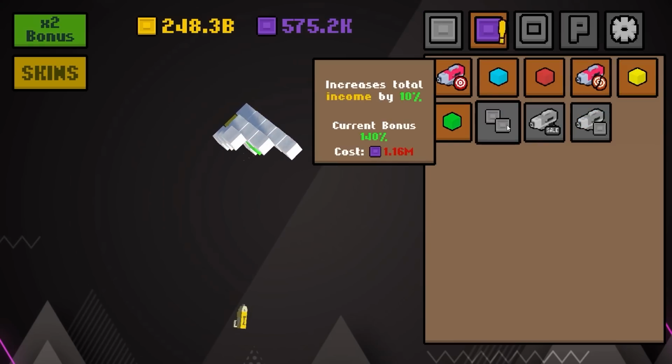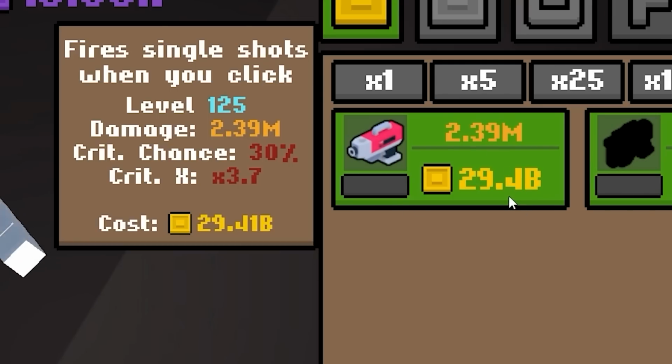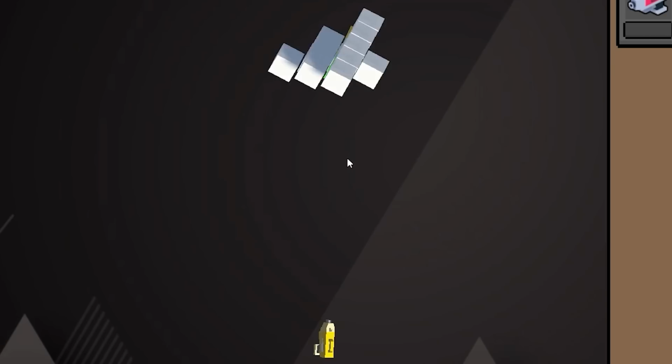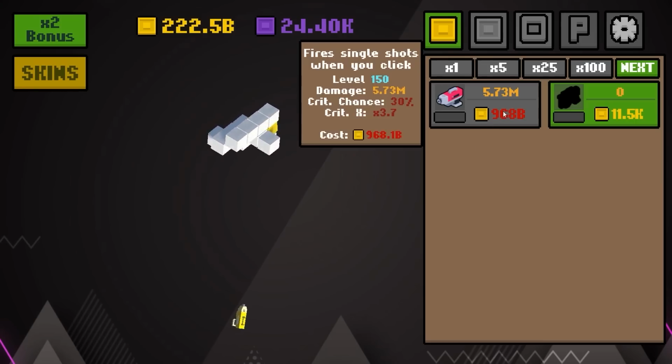And we can afford to upgrade our income only just a little bit. Probably because we don't have enough damage yet. $29 billion, yes. Now we're doing 6 million damage. Although every time I hit that, it is 17 million. But the next upgrade would cost almost $1 trillion.